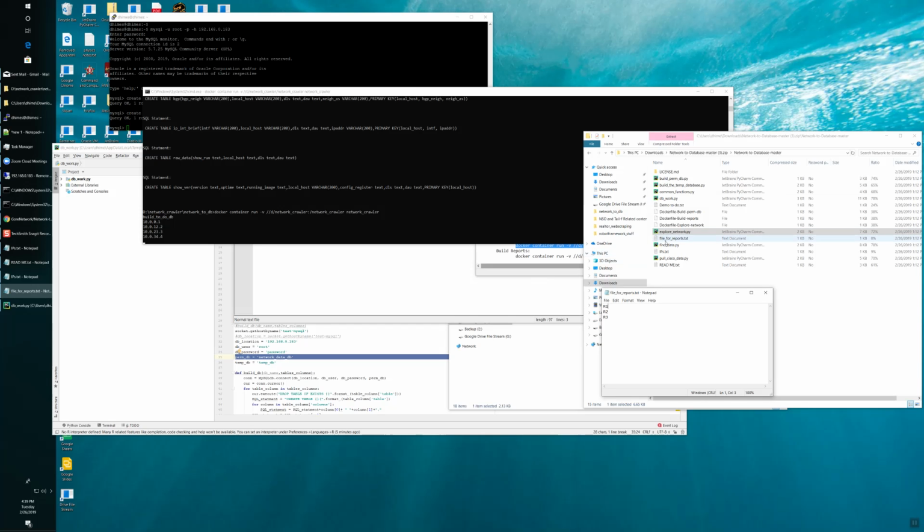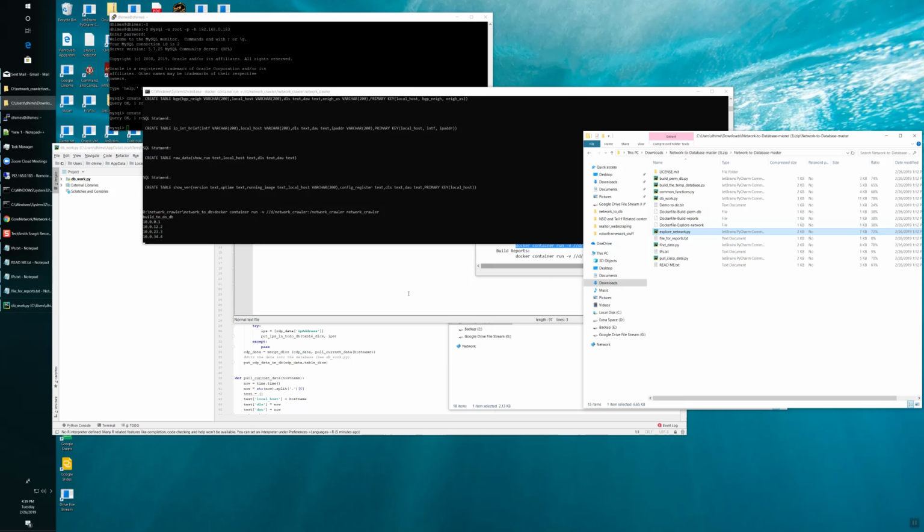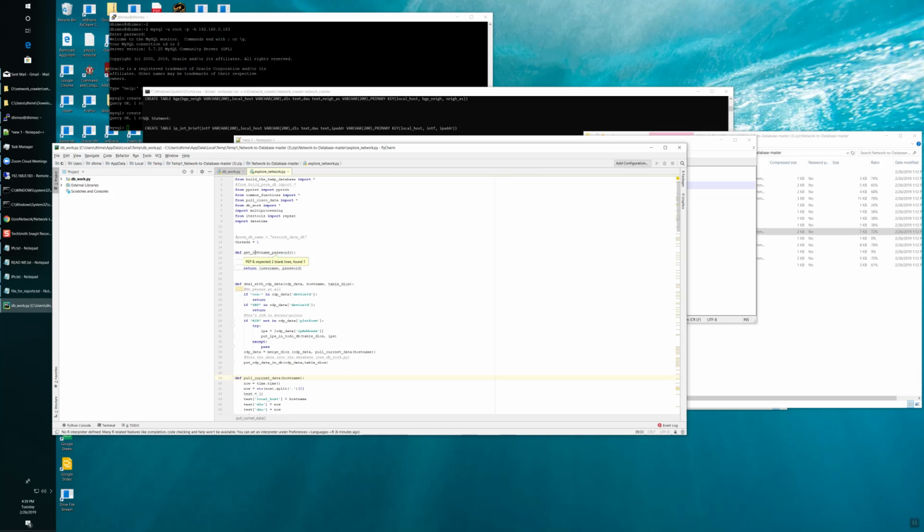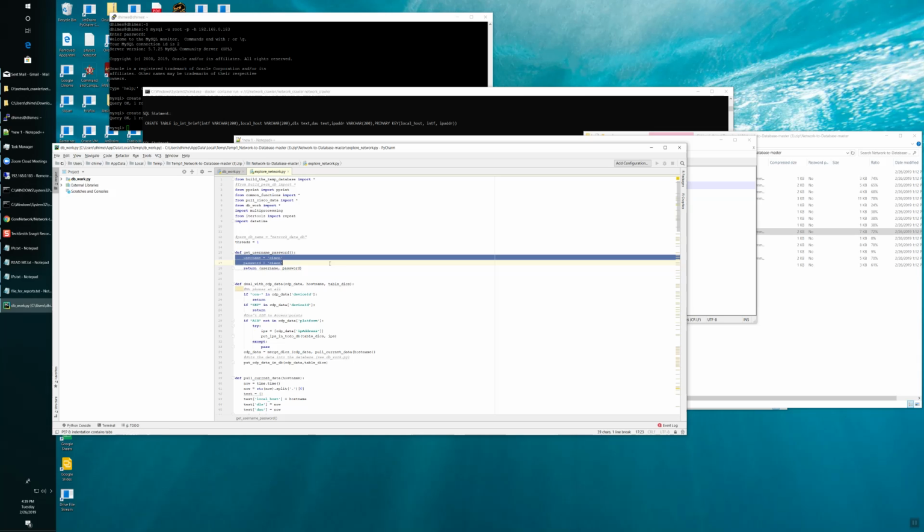And also, you'll probably want to update your username and password to get in. So there's just a function down here to get the username and password. In this case, it's just setting the username and password and returning it. But you can expand that out to make it more complex if you want to, or prompt you for your username and password, or something more secure.